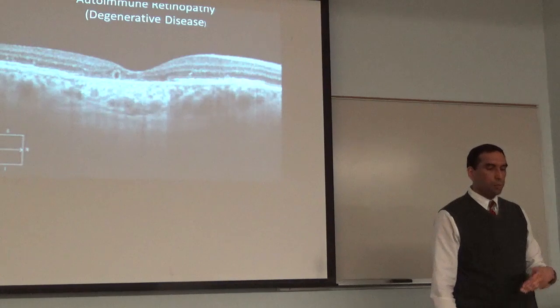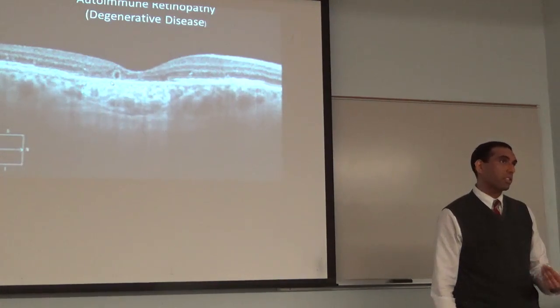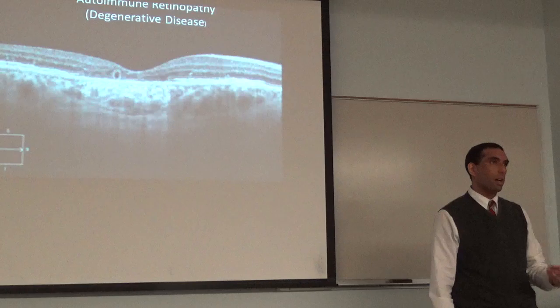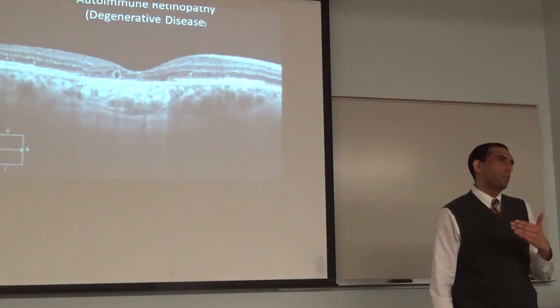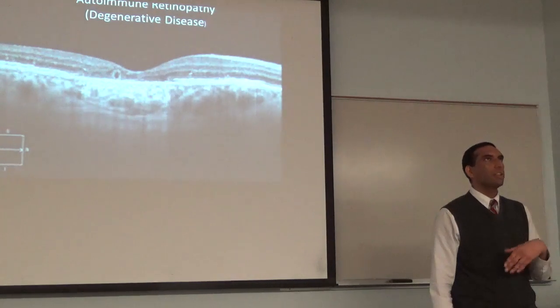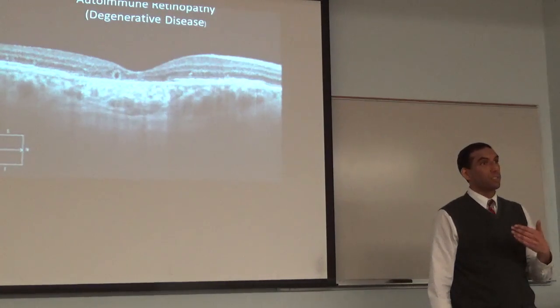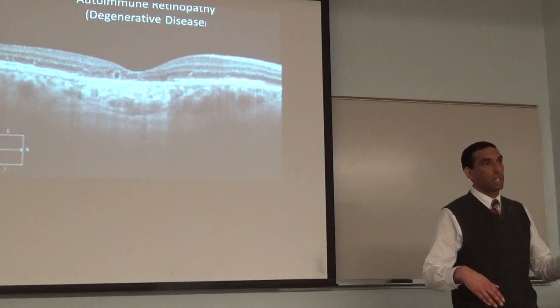So you see this in an old person, it's probably from macular degeneration, a degenerative age-related disease of the retina. But if you see this in a kid, again, they have to be old enough to stay still for maybe 90 seconds, highly suggestive of a genetic disease that's causing degeneration.